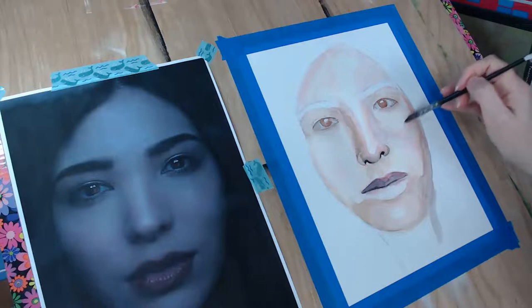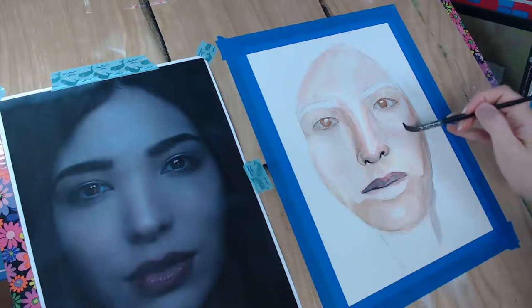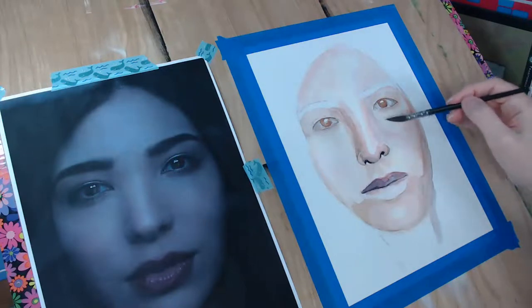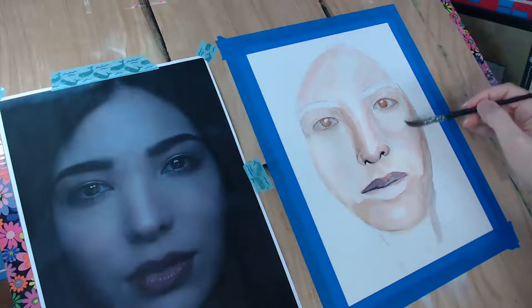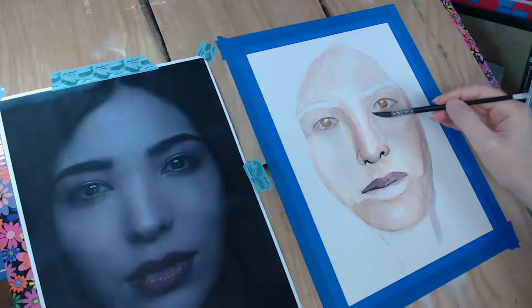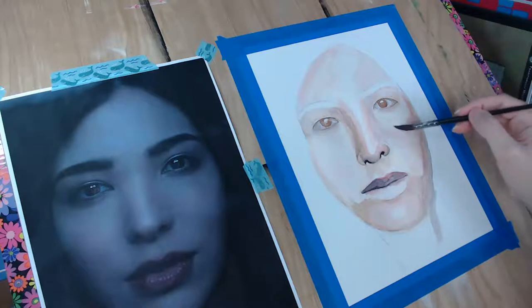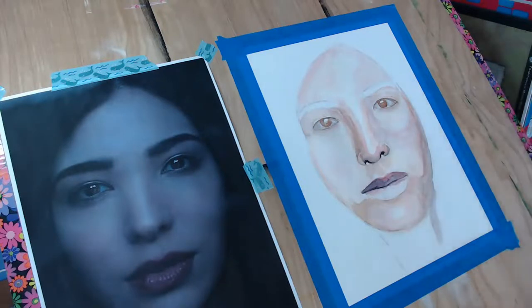And there's this bit here. There's a harsh line here. I don't want it to be harsh, but it's become harsh.